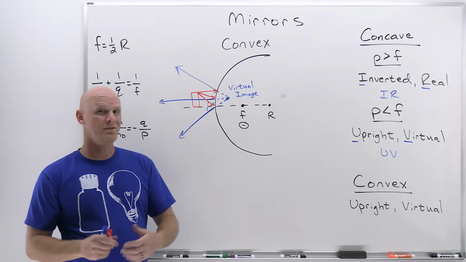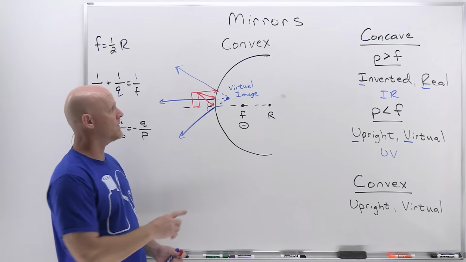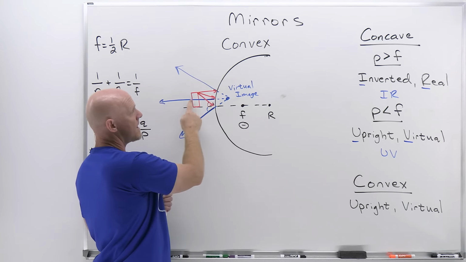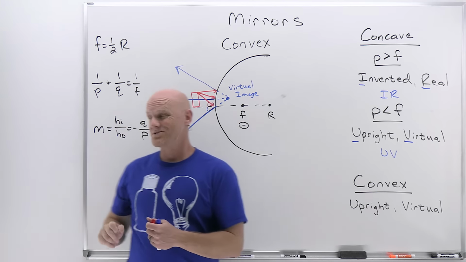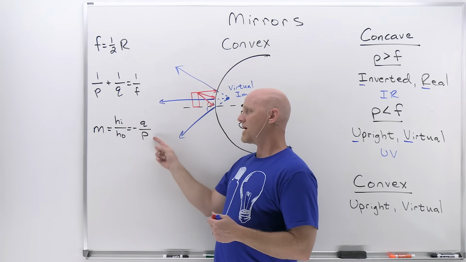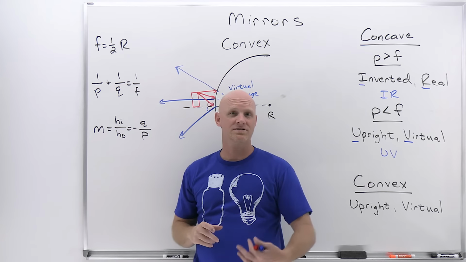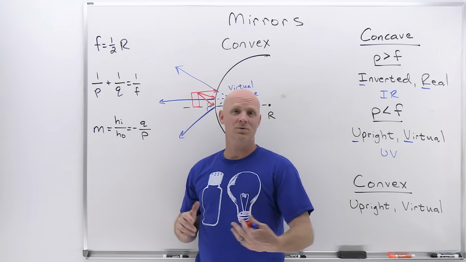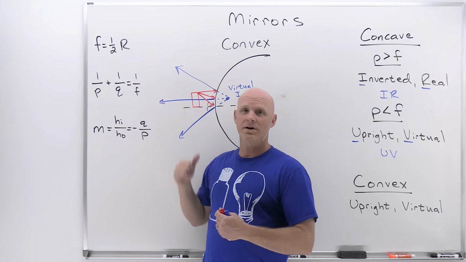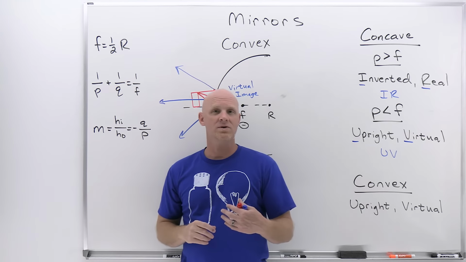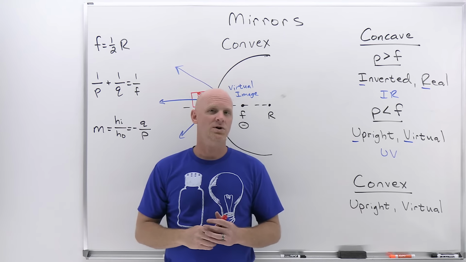One thing you should also know, though, is that no matter how you work this out, your image distance is always going to end up less than your object distance. And because your image distance ends up less than your object distance, your magnifications are always going to have an absolute value less than 1. In this case, we could just say less than 1 because they're always going to be positive as well for a convex mirror. They're always going to be less than 1 because the image always appears smaller than the actual object.